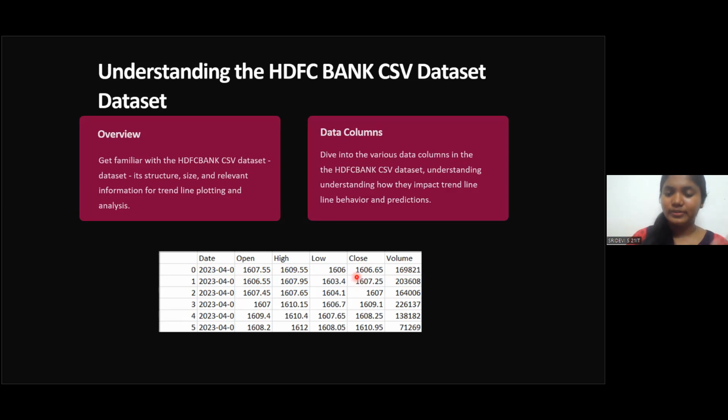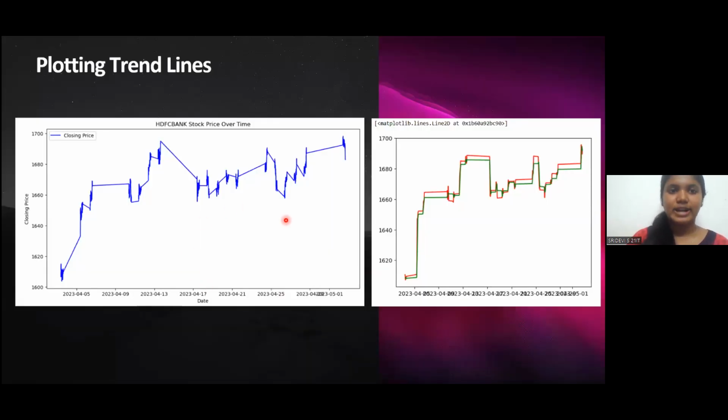This is a very huge data set, and we are going to use it in order to plot the trend lines to observe how the values of the stock have gone through in the market. So this is how a trend plot looks. These are basically normal plotting techniques wherein we plot the prices with respect to the date on which we observe the values.